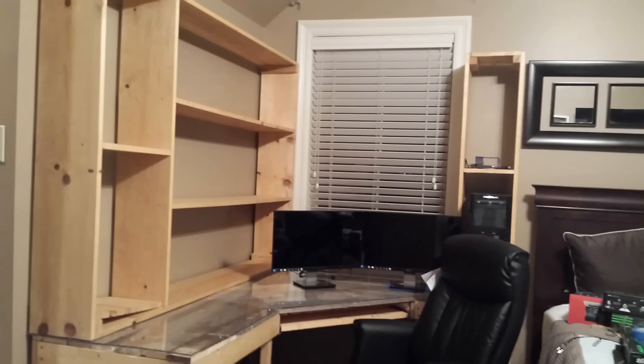Here I started putting the monitors in and the CyberPower PC. I use Velcro to hold everything down on the desk — little sticks of Velcro work really well, hold everything in place when things get bumped during gaming, and it's easy to take on and off. About $5 for a pack of 20. There's actually a light stain on the pallet wood — just a thin coat to protect the wood and seal everything in. You can go with a dark finish if that's what you want.